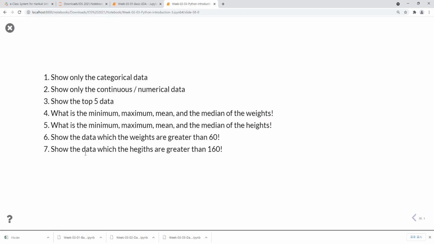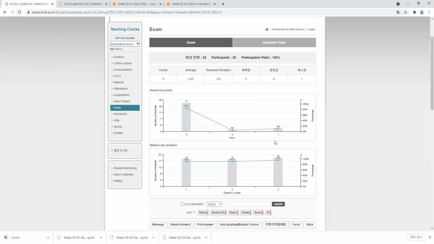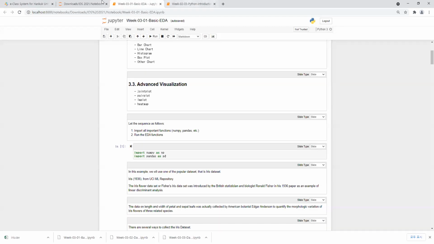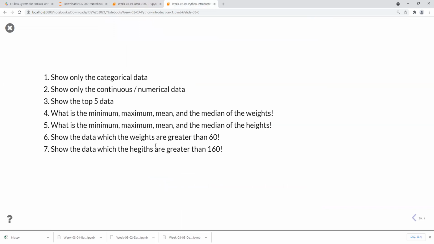Okay, can you answer this one? I will not discuss it now, so you can try by yourself. Try number one, number two, number three, number four, number five, six, seven. And as I mentioned to you, you can see there are some students who got 3 and 1. So next week, I will call your names on this low score, and then I will ask you to show me your result from this one. You need to share your screen and show me the result.